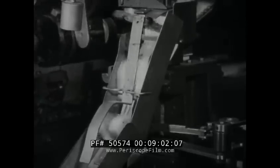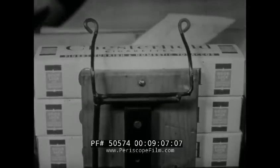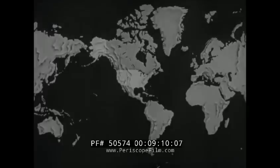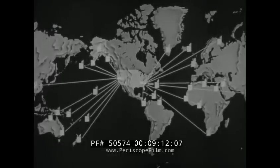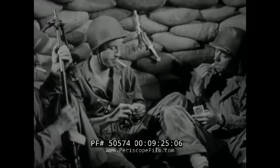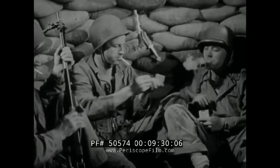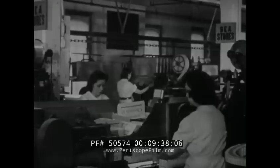The Liggett and Myers Tobacco Company is proud of the fact that Chesterfields are being smoked not only by the millions of men and women working on the home front, but by millions of fighting men on every outpost and battlefront throughout the world. Whenever there are fighting men, wherever battles are raging, along with the essential weapons and ammunition go the few comforts which make a fighting man's life more bearable. Among these, none is more welcome than the cigarette. Every day, thousands of cases of Chesterfields leave the factory bound overseas.